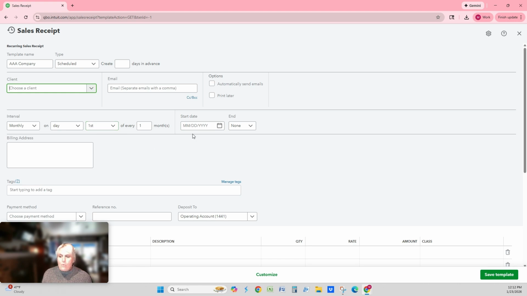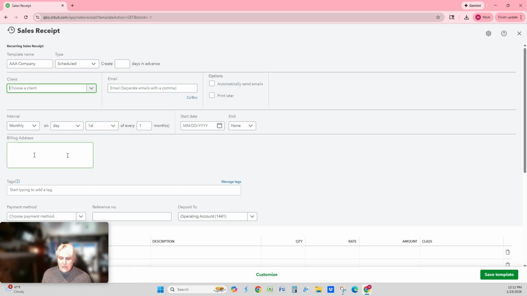If you wanted it to bill today, then what I would recommend is creating a separate invoice and processing their payment that way. So put your start date for today's date and just know it will then invoice them on the 1st of February.